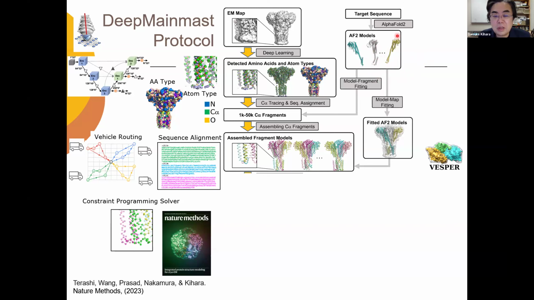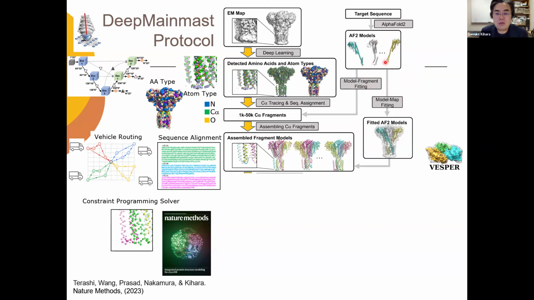They can first do the structure prediction and then fit the structure into the map. So we also consider the AlphaFold structure prediction, but the important thing is that the AlphaFold structure is not always correct.